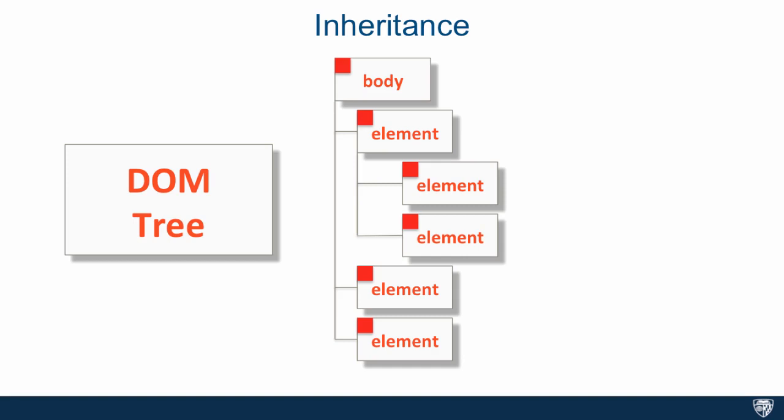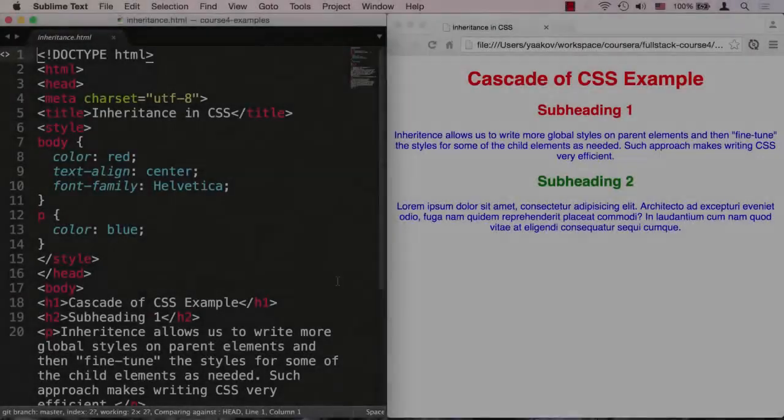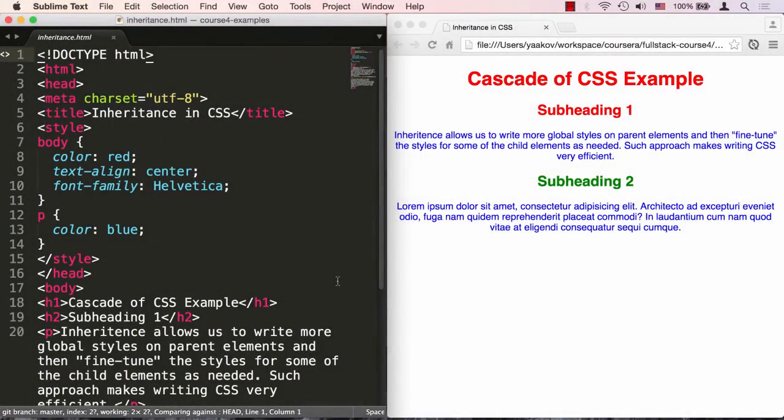Similarly, if I specify a property on some element within my HTML page, every child and grandchild and so on of that element will also inherit that property, but obviously no parents of that element will inherit that property and therefore will be completely unaffected by it. So let's take a look at what inheritance looks like in code. While inheritance in CSS is a pretty simple concept to understand, it happens to be a very powerful technique as well. It allows me to specify one rule and have all the children of the target element inherit that rule. Let's take a look at inheritance.html, which is also located in the same folder as the previous file.